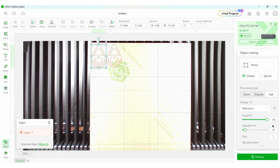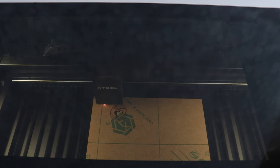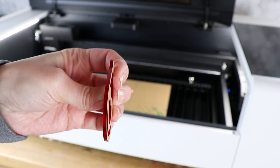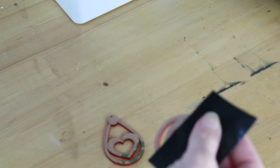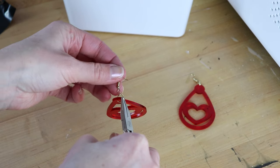Now let's create some cut settings. These are the recommended settings, but after testing I found that a power of 80 and a speed of 20 work really well. I highly encourage you to do some test cuts of your own and just assume you're going to make a few mistakes before you get that perfect power and speed combination. When everything is set to go, I can hit process, then hit the button on the machine and it's going to go to work. I like to remove masking from acrylic using a really strong Gorilla Tape. You just place a piece of tape over the masking and it pulls it all off. You could use tweezers or a pick, but you run the risk of scratching the acrylic. Then we're just going to add some basic jewelry findings and turn these acrylic pieces into earrings.